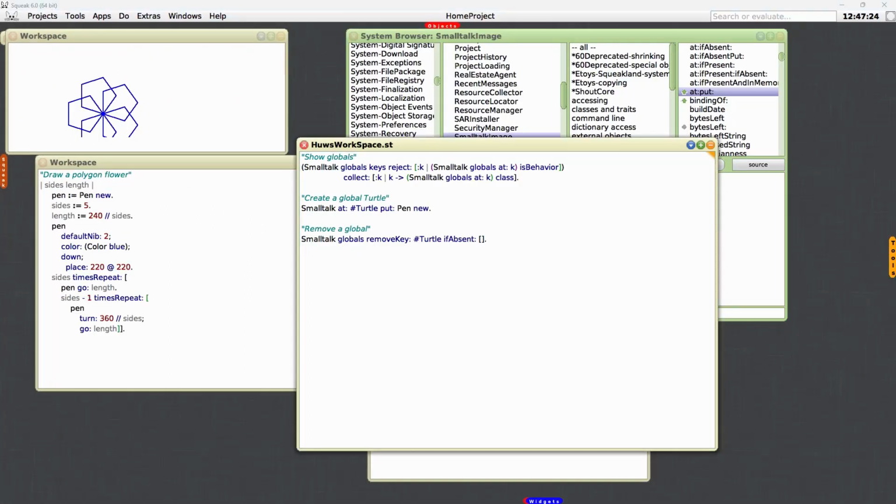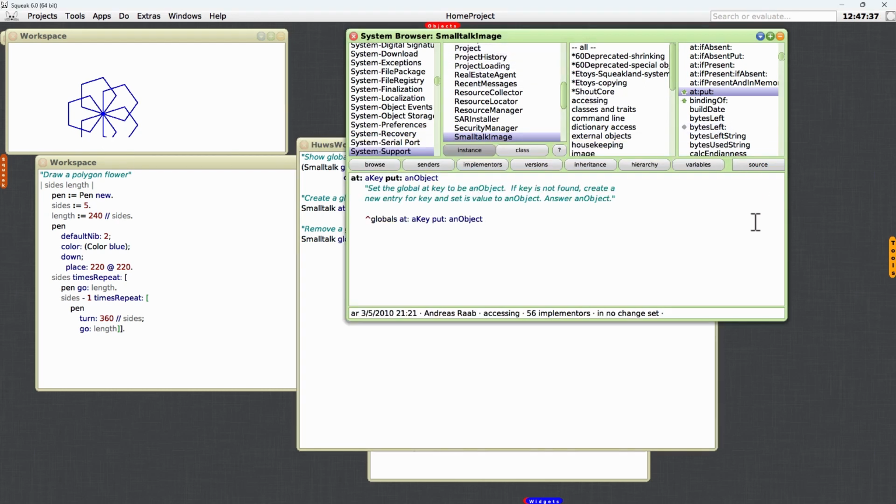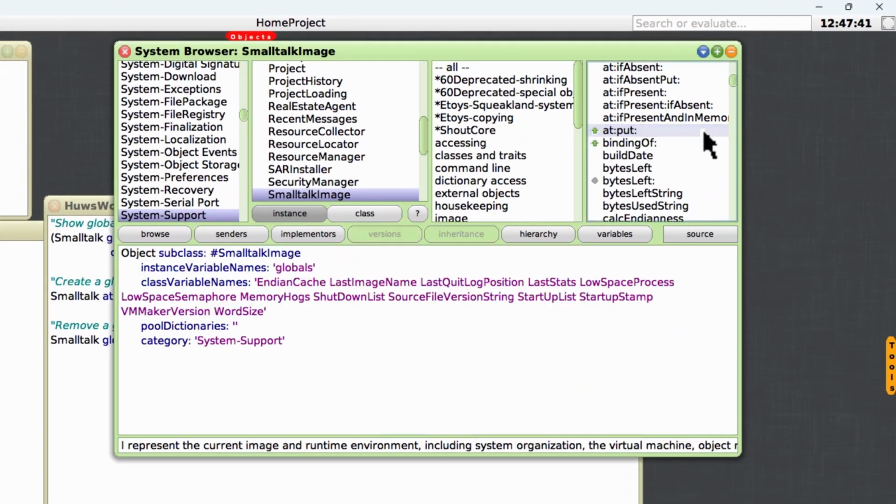Smalltalk, the object that represents the state of the Smalltalk system, is an instance of the SmalltalkImage class. I've actually already had a little look here, and I can see SmalltalkImage has this at:put: method, which lets me put items into the system dictionary. So that's what I need to do this job.